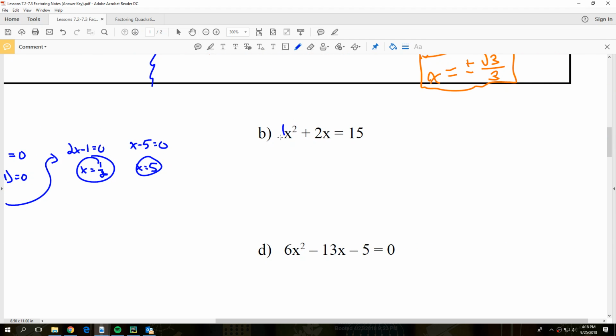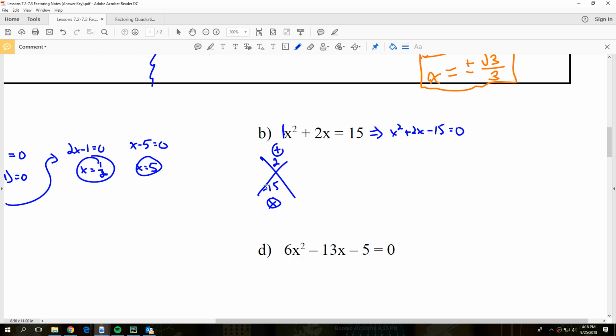This one, a is 1, so I can use the x method, but I can cheat. In this case, multiplication, addition, I need two numbers that multiply to 15. Oh, I'm sorry, hang on a second here. They threw this 15 on the other side, didn't they? So this becomes x squared plus 2x, and I need to bring that over to the other side, so minus 15 is equal to 0. You should always start with these equaling 0. So this should be negative 15, and we have a 2 on the inside.